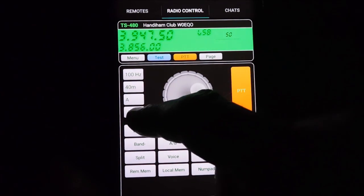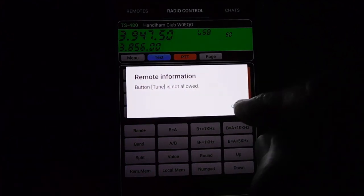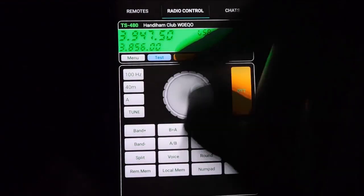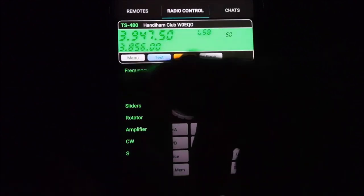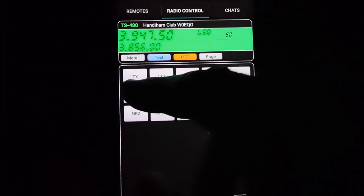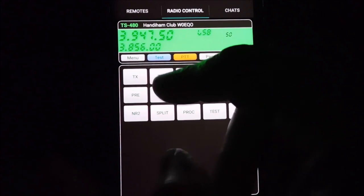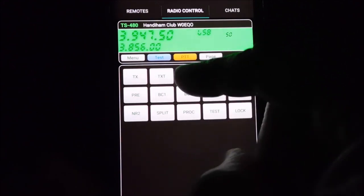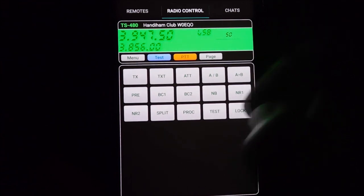And now if I try to press tune on here, it says the tune button is not allowed. So, okay, well, what do we do then? The answer is we go to menu and now buttons. And in the buttons page, we've got transmit and TXT. TXT happens to be what we use with this radio. It's called Transmit Tune, and it's available on some Kenwoods.